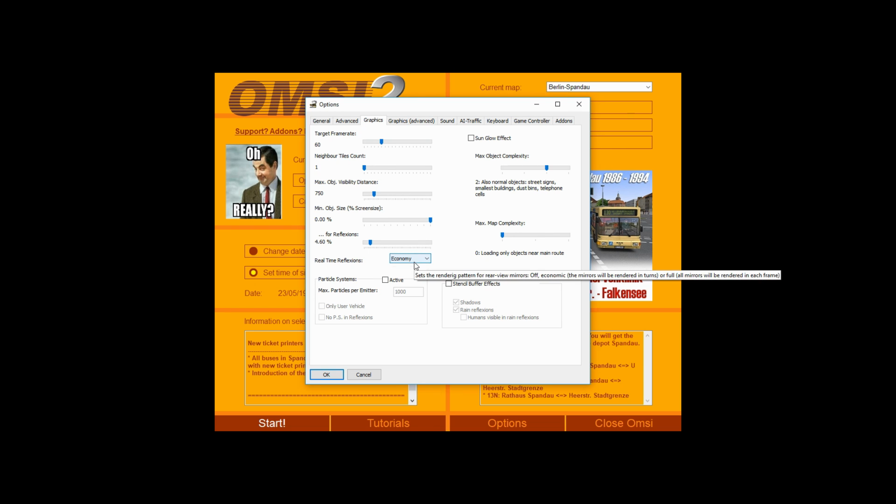Real-time reflections. If you click none, you can't see your mirrors. If you select full, it will take up too much power in the mirror, which will make the game unsmooth. So depending on what situation you're at, I recommend economy for most of the things, but your mirror FPS won't be as high as full. But if you click full, your entire game frame rate won't be as high as economy.